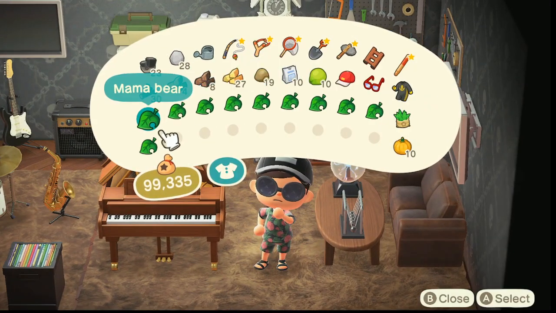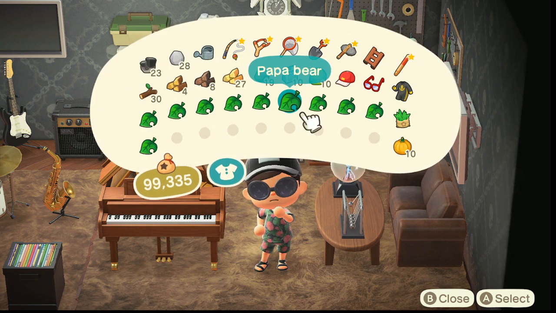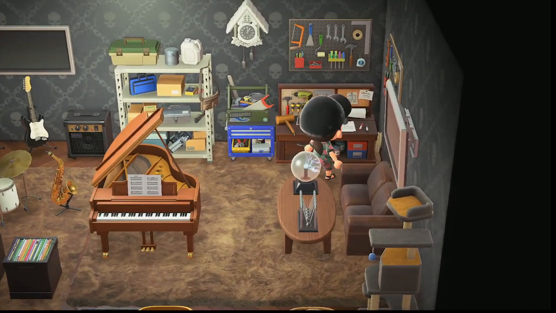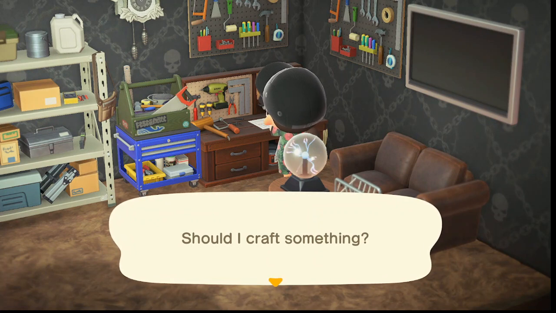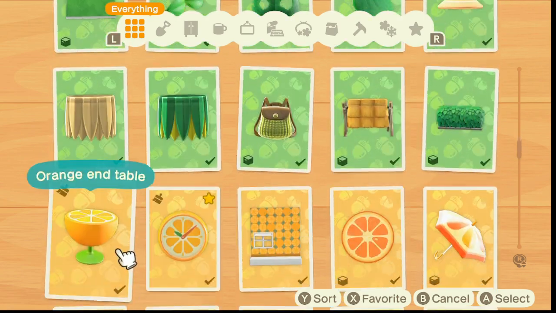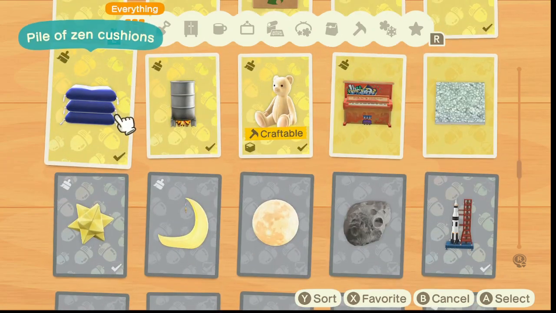So let's see. We have 1, 2, 3 mama bears, 3 papa bears, and 3 baby bears. So we should be able to make 3 giant teddy bears. Okay. Now I gotta remember where the giant teddy bears are. Is it after? Let's look after the fruit. Oh, here it is. Oh, we didn't have to look that far.